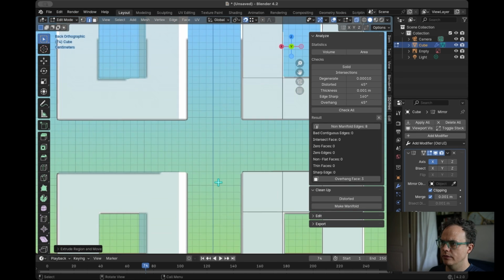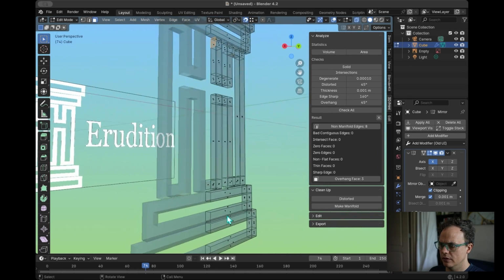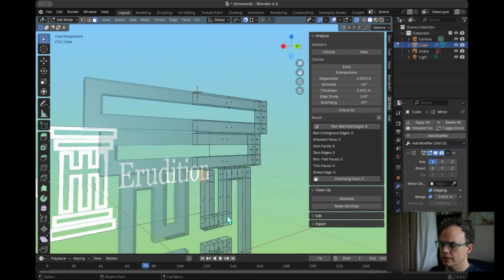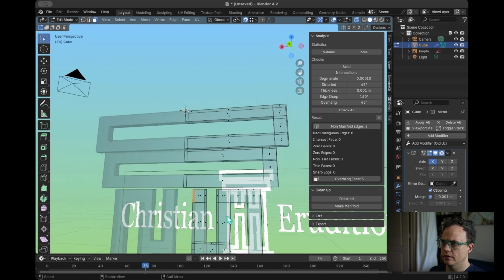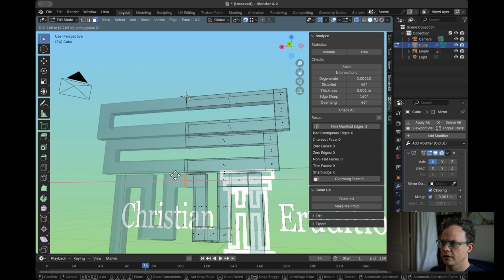And there we go. And we'll do the same for up here. Let's make sure that we have the face selected. I want to make sure I didn't mess that up down here. Make sure that both edges were selected. Okay, that's good. That's perfect. And so we've got this going on for us. And so what I'm going to do is I'm going to extrude this and I'm going to extrude it along the X again. And perfect.